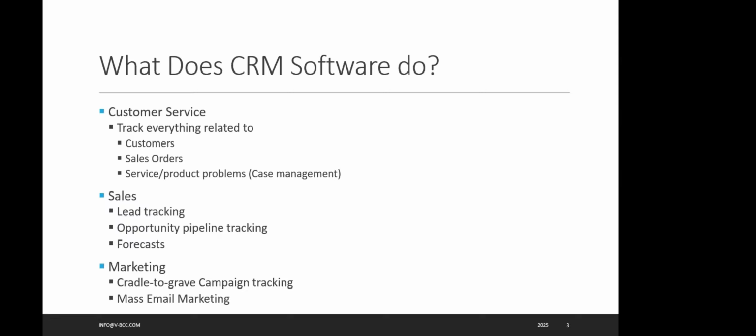So on the marketing side, one of the things that good CRM products will bring to the table, like Sage CRM, are cradle to grave campaign tracking. Whether you're doing an email marketing blast, going to a trade show, or taking out an ad in a trade publication, it really doesn't matter.